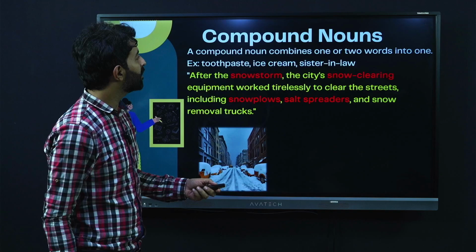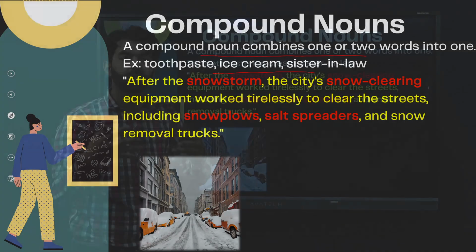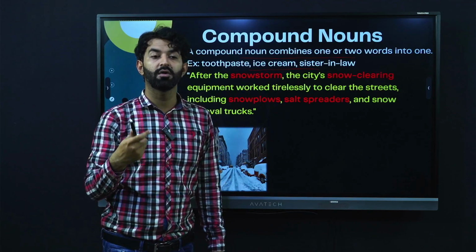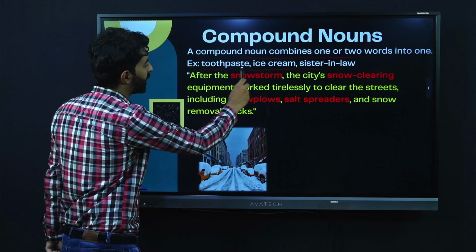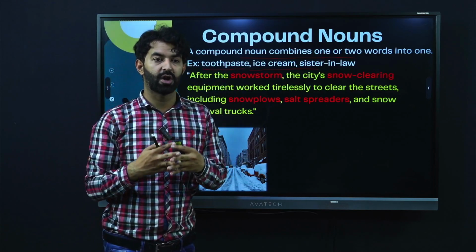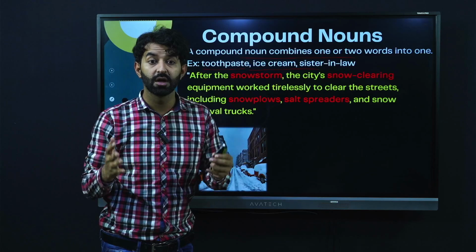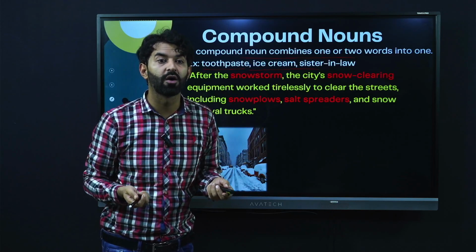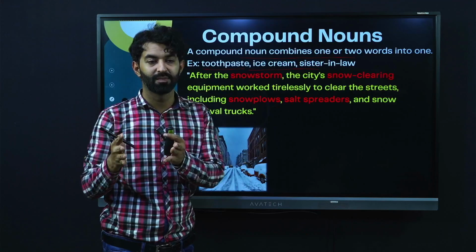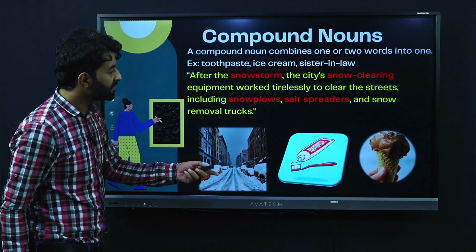Let's talk about compound nouns over here. Now these nouns are two names that are merged into one, and they act as one noun, one word. They are our compound nouns. For example, toothpaste. Toothpaste is two words, but they are acting as one. Toothpaste is what we put on our toothbrush and then we brush our teeth. Toothpaste is a compound noun. Ice cream is a compound noun. Ice and cream. Compound means they are in one group, one pair. Now, you can see all these examples over here.